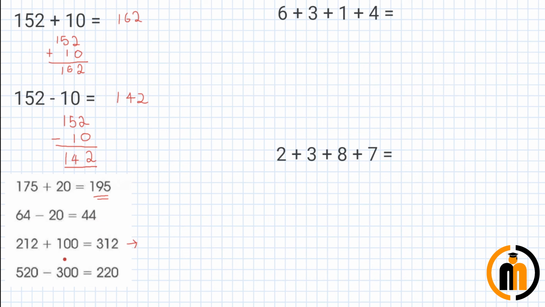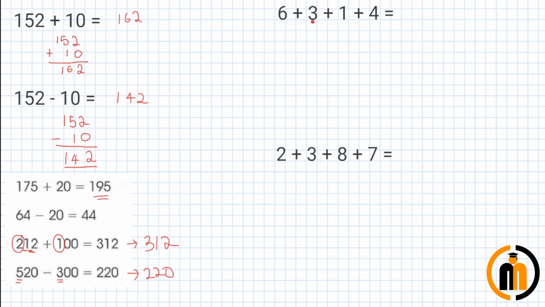Now for hundreds and 300s, they work the same as tens. It's exactly the same. Instead, now there are 2 zeros, so you only have to consider the position at the hundreds. So 2 plus 1, you will get 3, and then you continue with the remaining numbers. The same goes for the bottom. We look at the 3, which is in the hundreds. 5 plus 3, 8, which will give you 820 as your answer. Sorry, this is a minus, my mistake. So 5 minus 3, you will get 220.